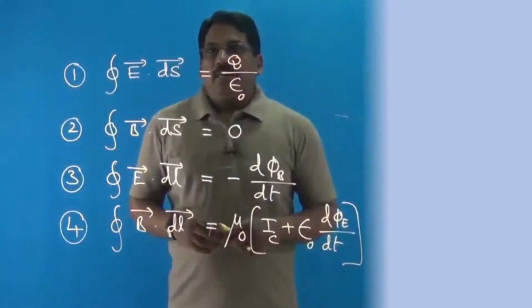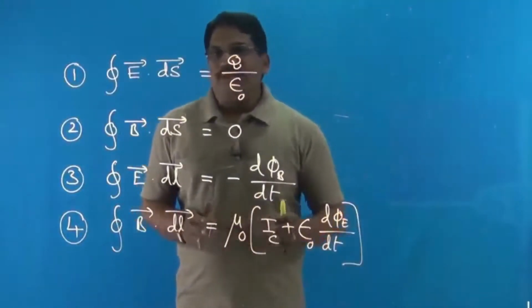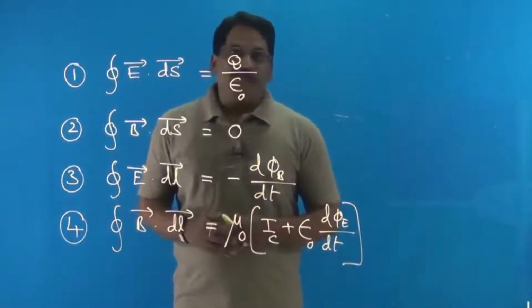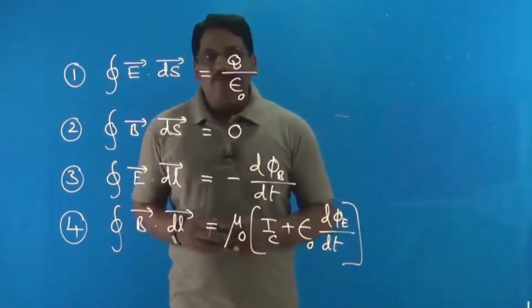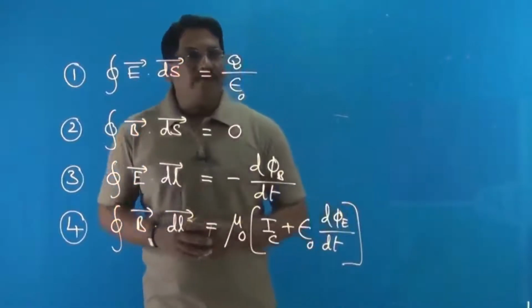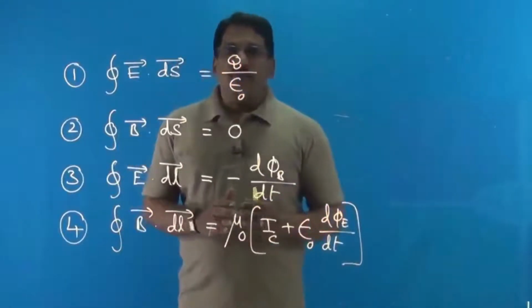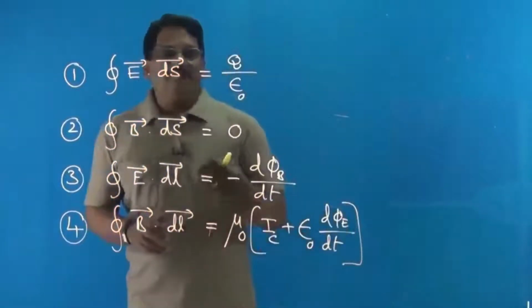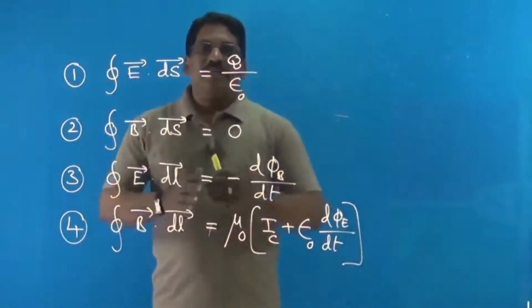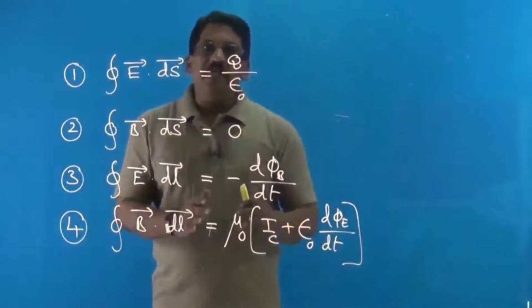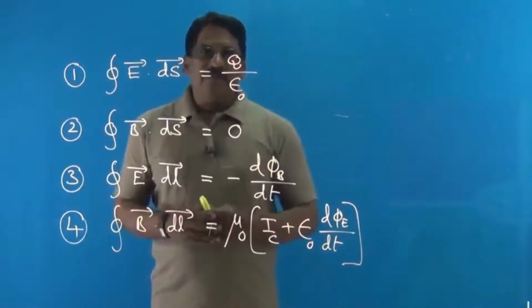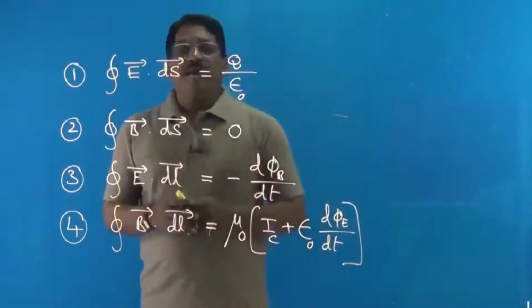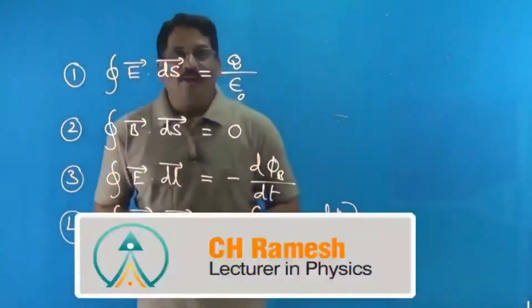Now let's look at the solution for this conceptual question in electromagnetic waves. This is to identify the modified form of Ampere's circuital law from the Maxwell's equations. Here are the four Maxwell's equations. Let us see each equation in detail, and let us identify the modified form of Ampere's circuital law, which we also call Ampere-Maxwell's circuital law.